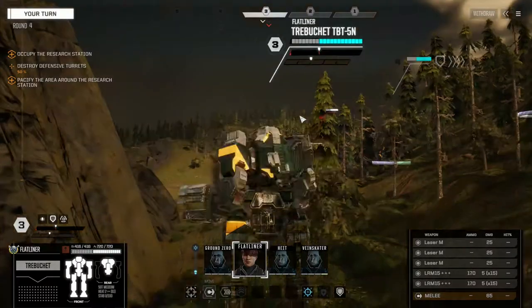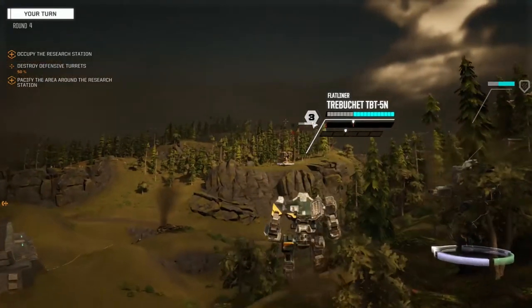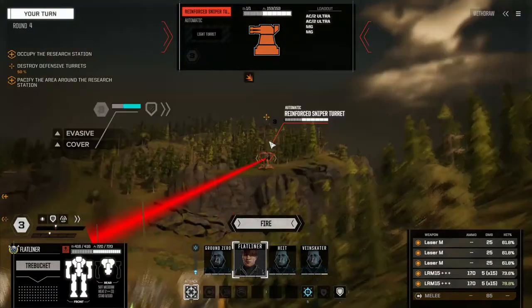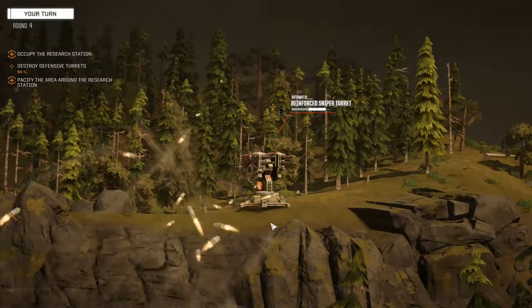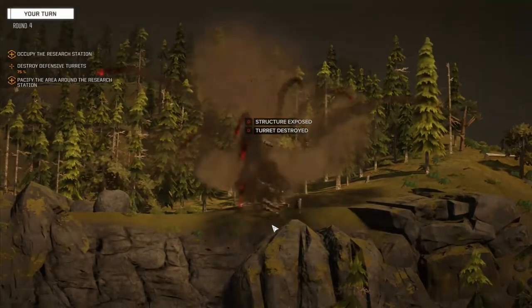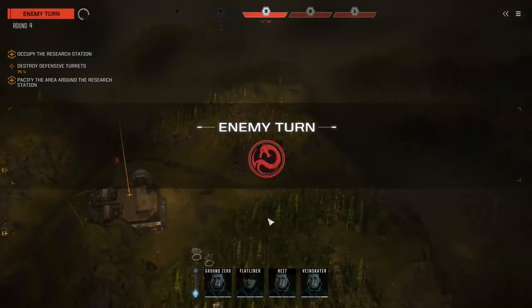Alright. Just going to walk forward rather than running, because when you run, it takes more chance to hit away from you. So let's just open up with everything. Hopefully we can kill this guy, too. Now that should be it for this guy. Yep. Alright, one turret left.